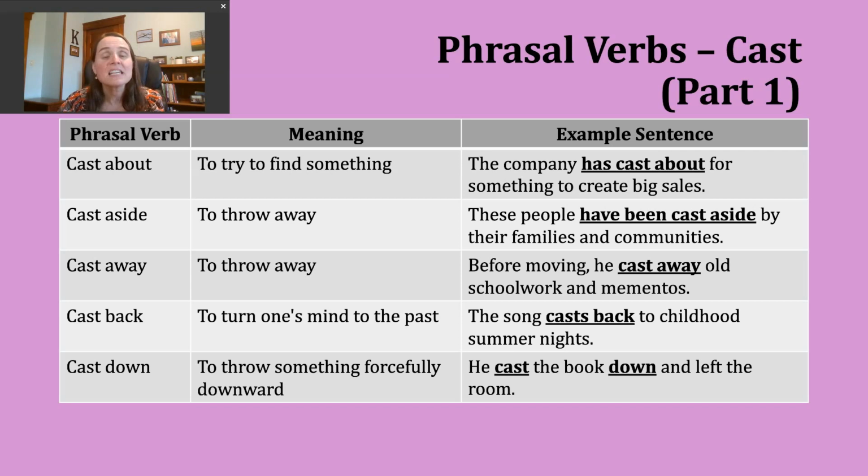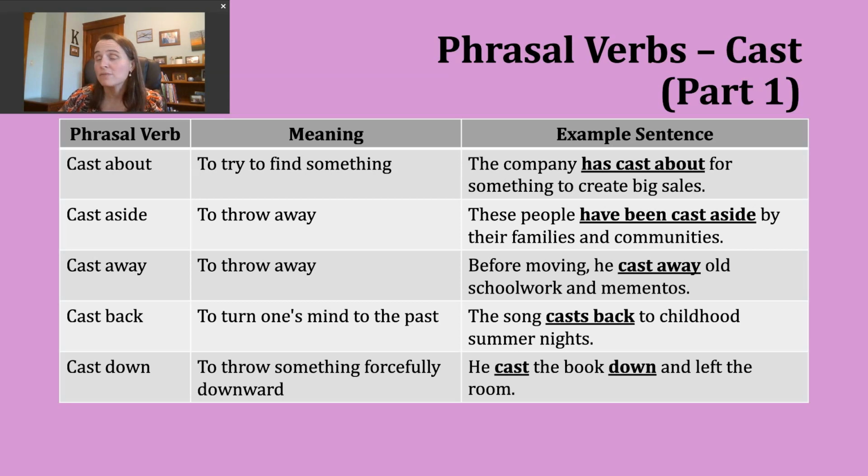Okay? This sentence is an example of the present perfect. So we're talking about an action started in the past, continues into the present. Another phrasal verb you might encounter is to cast aside. This can mean to throw something away. An example of this. These people have been cast aside by their families and communities. Okay?